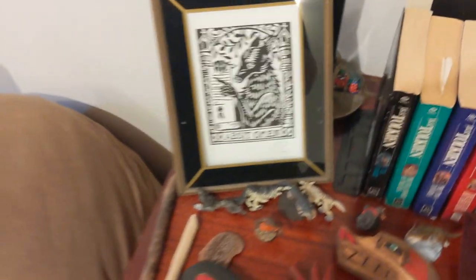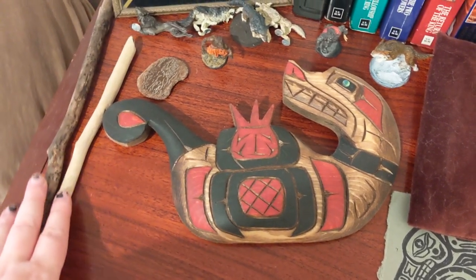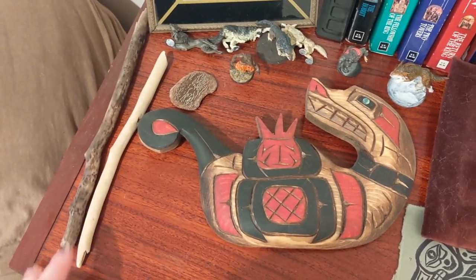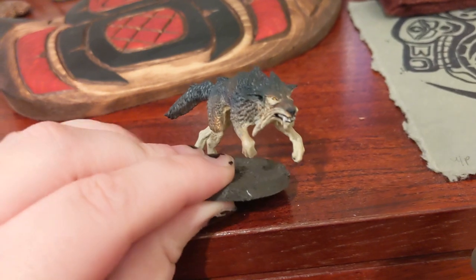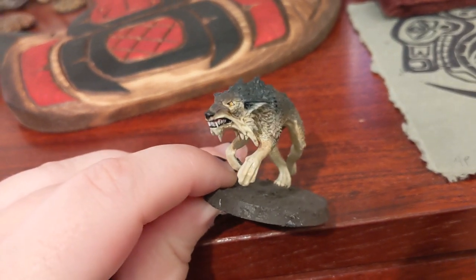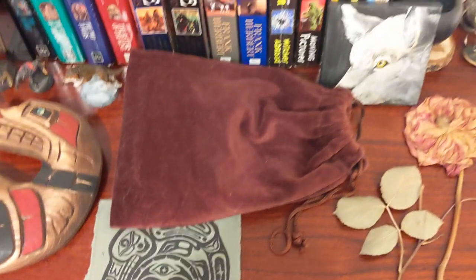I don't think I've ever lit this candle and I probably never will — it's more for aesthetics. This is a little otter carving I got while on the Olympic Peninsula in Washington, and some driftwood pieces that are like driftwood wands from the same area. These are little model wolves and werewolves — still works in progress. This whole area is kind of a general werewolf theme. I painted this one myself and I'm pretty proud of how his eyes and little gums turned out.